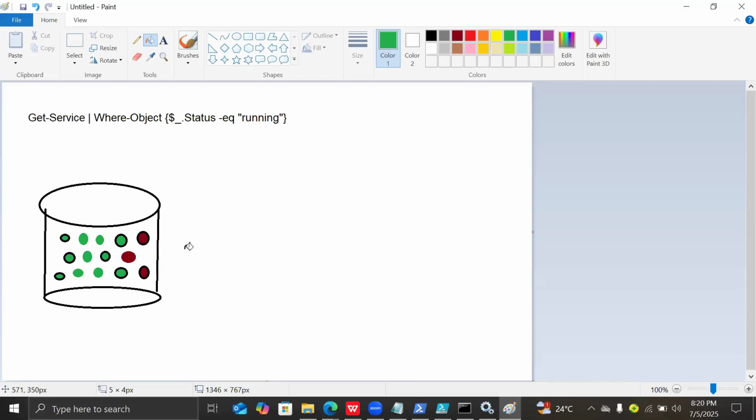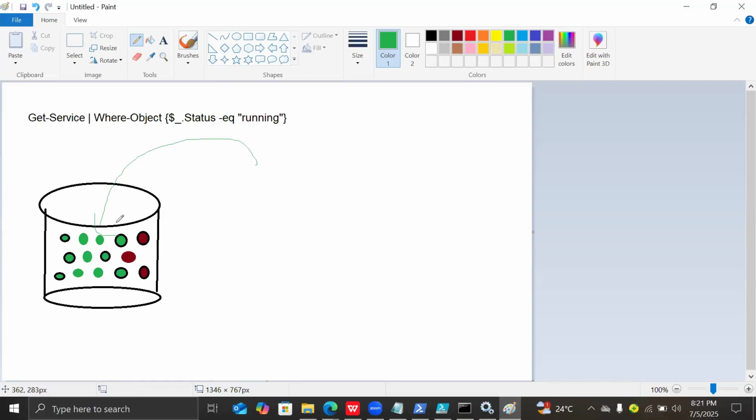Just forget about the service. Now I have two colors here. If I tell you, for example, please pick all the green color only, do you put in one hand one time and get all the green color? No. So how many times do you need to put your hand in to get the green color? Each one, one by one.